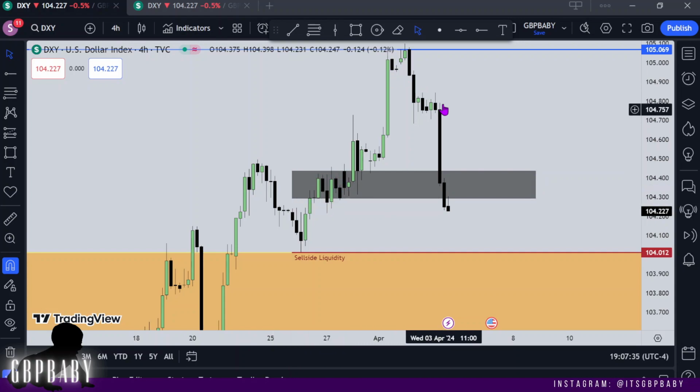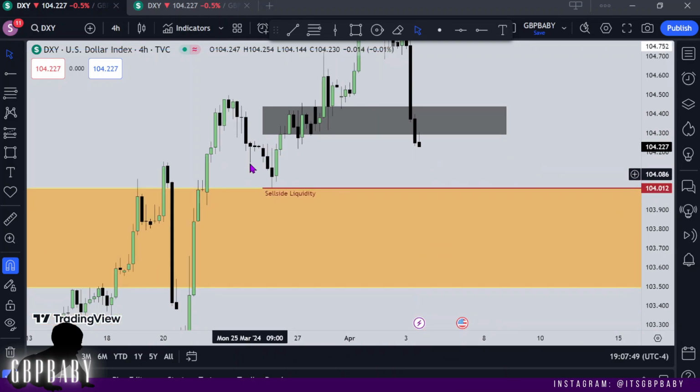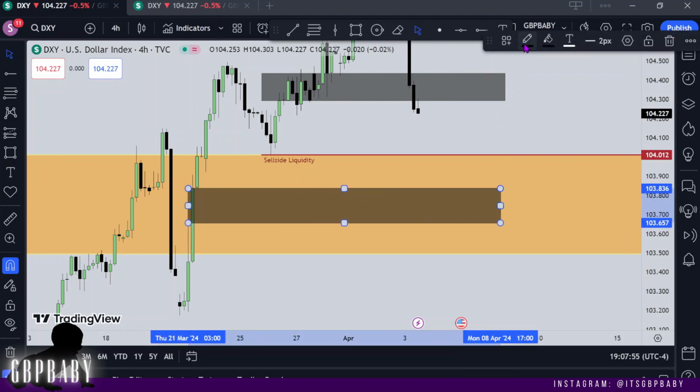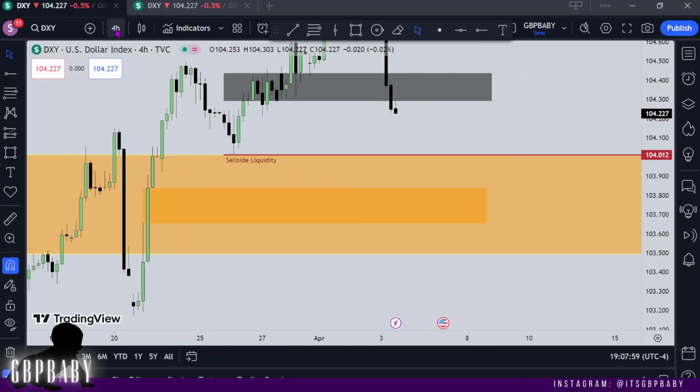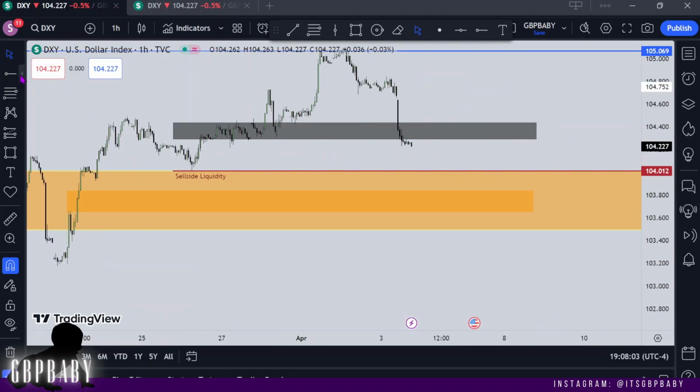The fact that we traded through that on the downside again, this line of defense getting disrespected like this is again a signature of price that we should be hunting for sell stops. So this sell side target is a clear target for tomorrow. And then, like I said, I'd like to think that we can start looking at this range down here to get traded into. So let's just get that drawn out like so. And we can drop down to the hourly, where I'll get our daily dividers up as well.